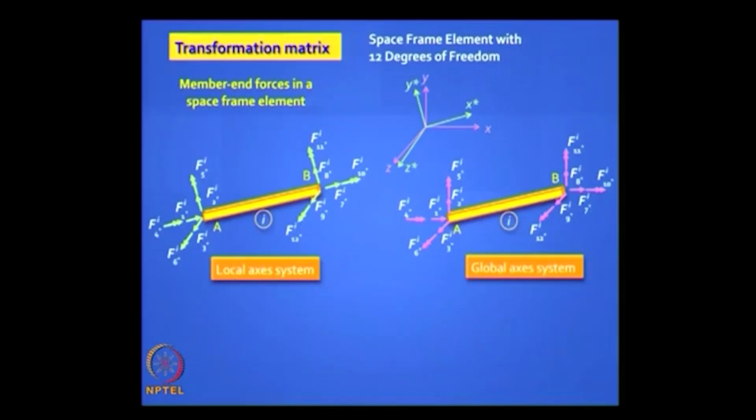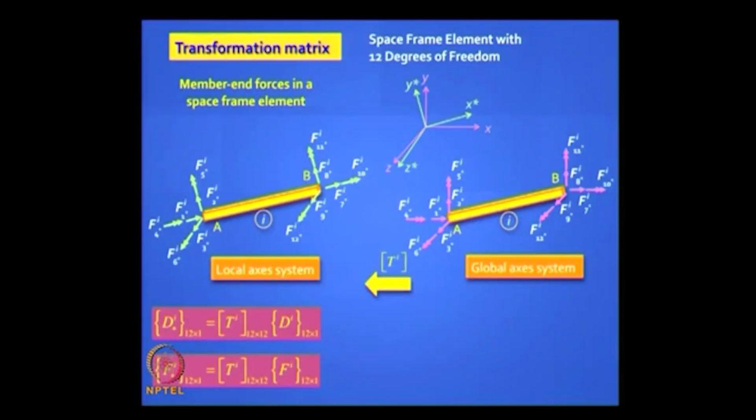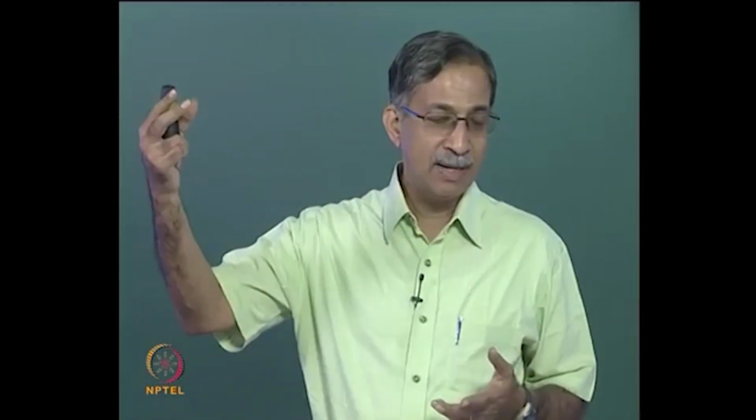How do you deal with this situation? If you go to the definition, from the global axis system we want to switch to the local axis system. The global axis and local axis are not necessarily going to be oriented in the same direction. When you had a plane frame or a grid, you had rotation about some plane which did not change. Here you can have a change in all the planes. So if I have x, y, z, I can rotate it arbitrarily in any direction and I get a new x star, y star, z star. How do I do that transformation?